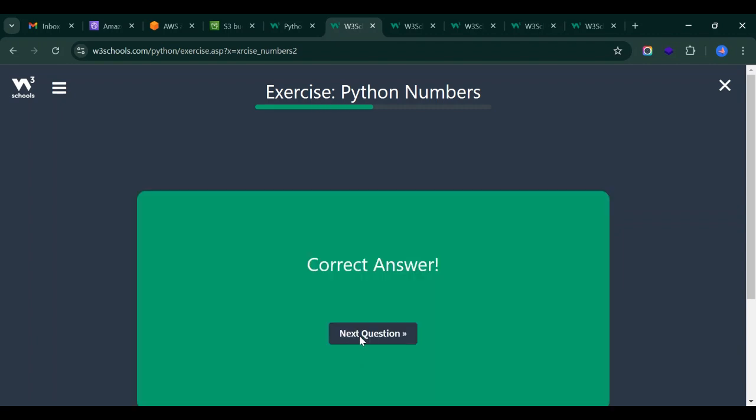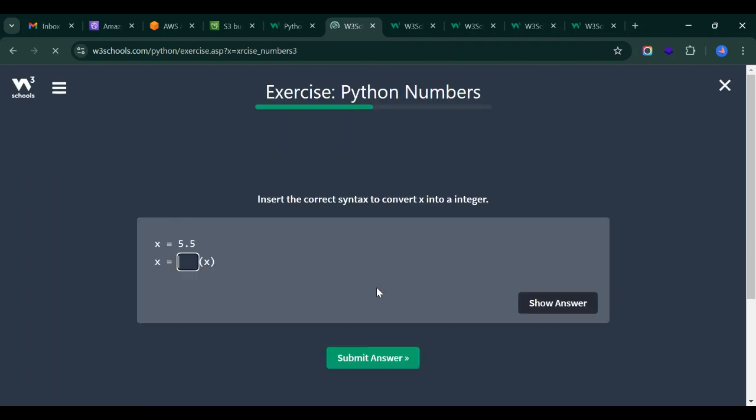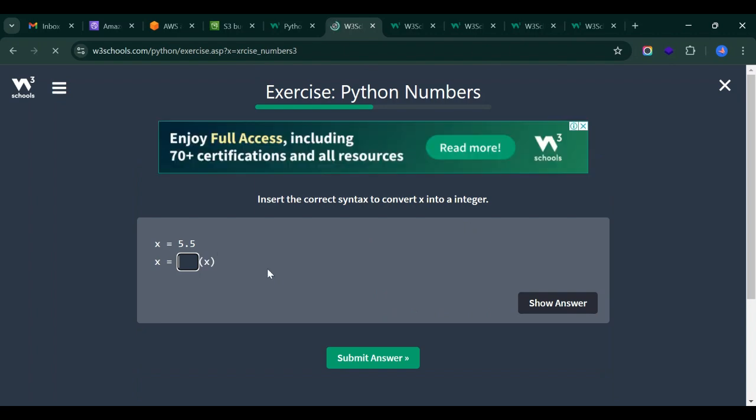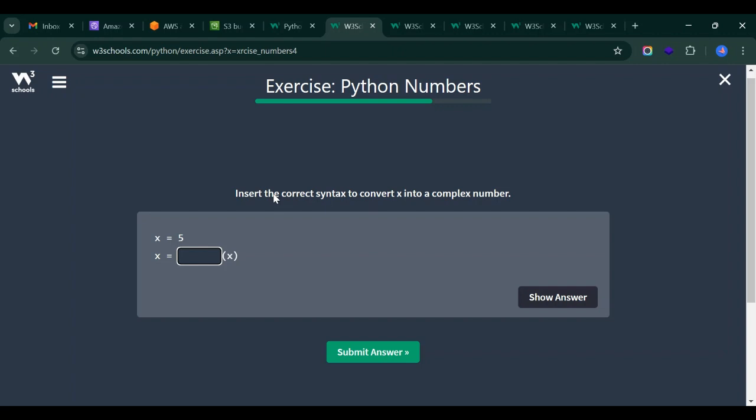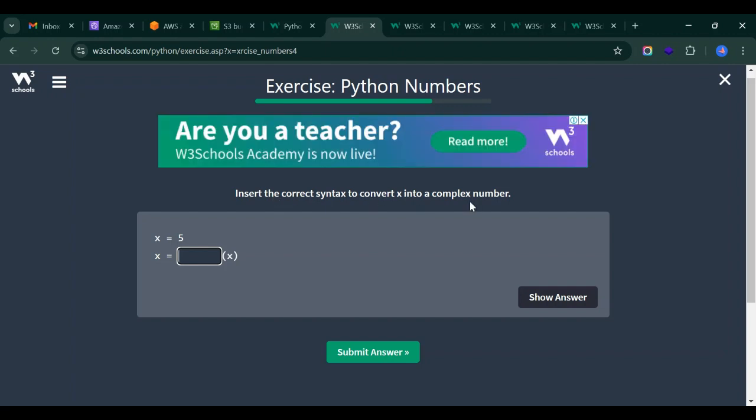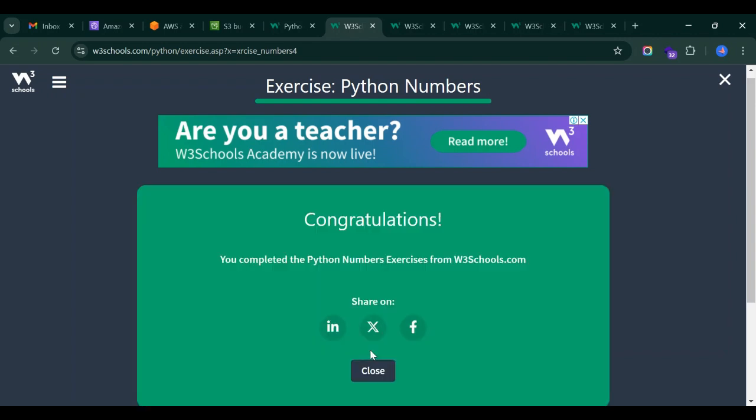Click next. Insert the correct syntax to convert x to an integer. So int. Submit answer. Next question. Insert the correct syntax to convert x into a complex number. So complex. Submit answer.